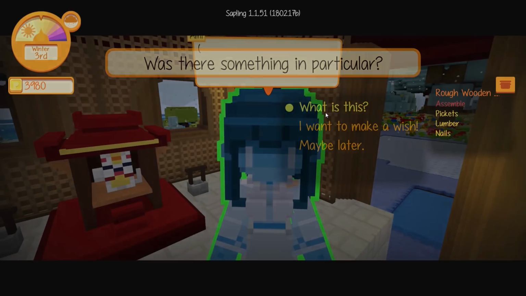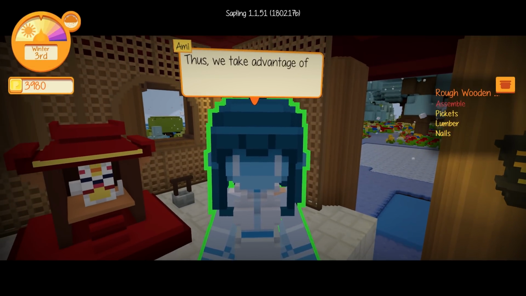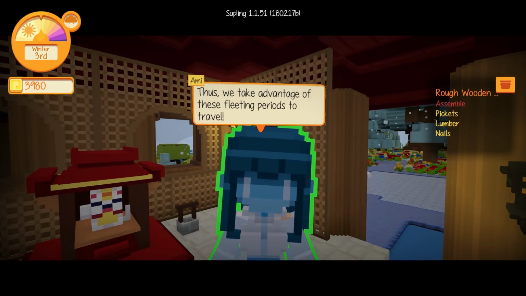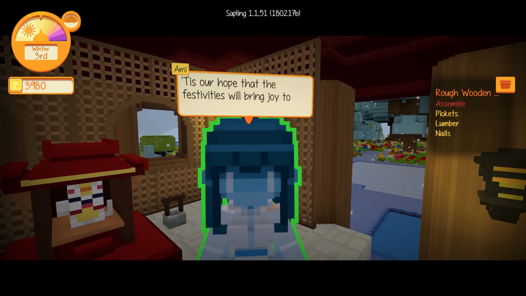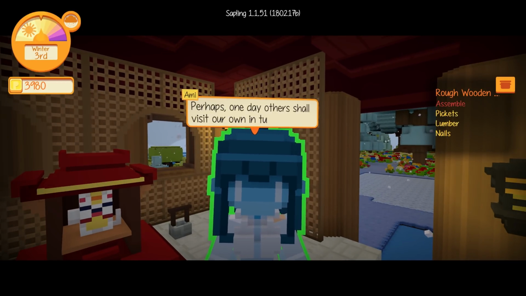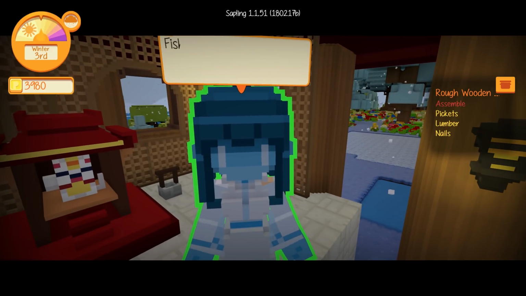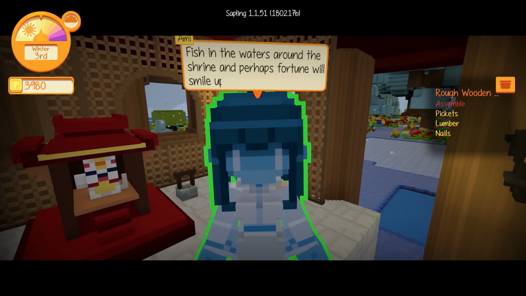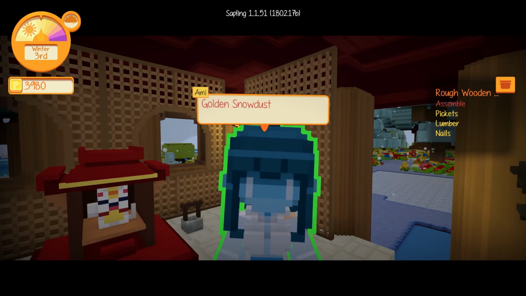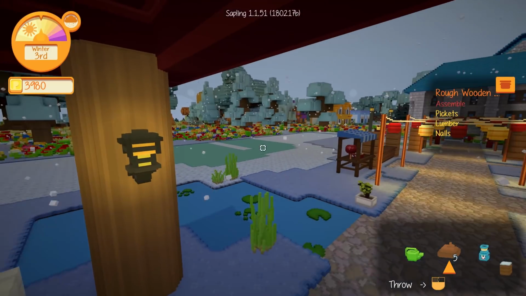What is this? Only a few times a year we can venture out into the world. Thus we take advantage of these fleeting periods to travel. It is our hope that the festivities will bring joy to thine impoverished village. Impoverished? Excuse me? Perhaps one day others shall visit, our own in turn. Fish in the waters around the shrine, and perhaps fortune will smile upon you. Gold and snowdust koi are of particular interest.